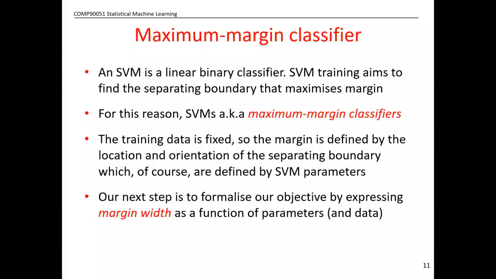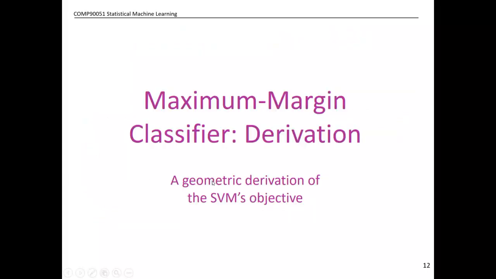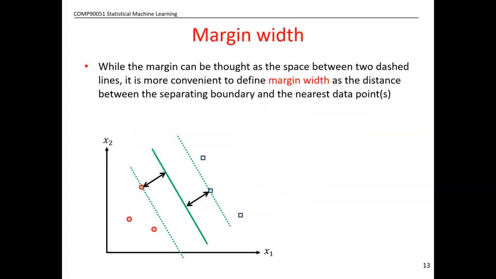Okay, so we need to convert this into an actual algorithm we can run, and as machine learning people, we love optimization. That's something that we like to do. Okay, so that's the objective. There are different ways of deriving the SVM, but probably the easiest and most intuitive way is a geometric derivation, and that's what I've already started. I've already started to convince you that you want to have this margin and you want the margin to be big. Okay, so that's the margin width.